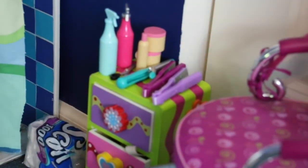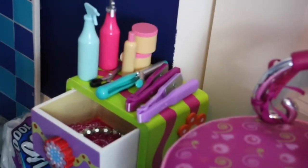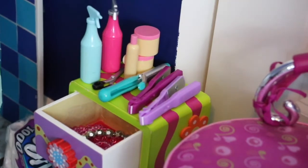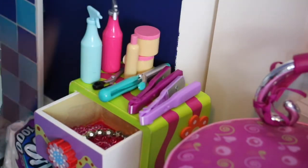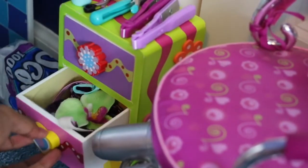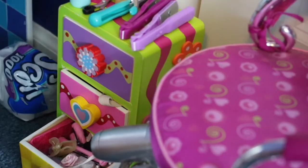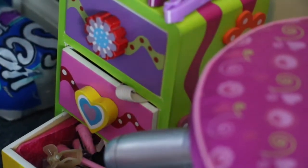This is actually a jewelry box, but in the first drawer I just have some necklaces for the dolls, if you guys can see that. Yeah, they're actually not necklaces, they're just bracelets that I don't wear that are usually given out at little kids' birthday parties. So yeah, on top of that there are hair straighteners and curlers and all that other stuff. And then in the drawer below that I have some sleeping masks and hair clips.